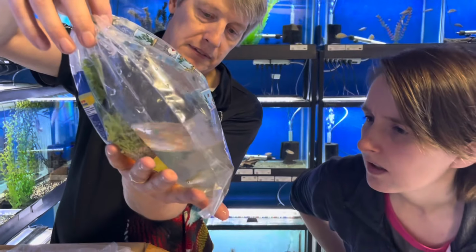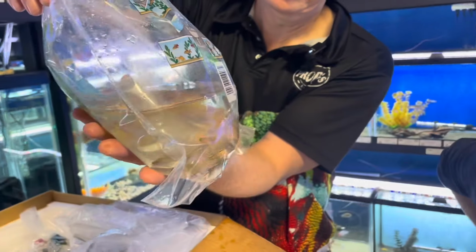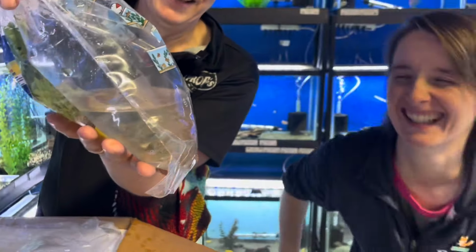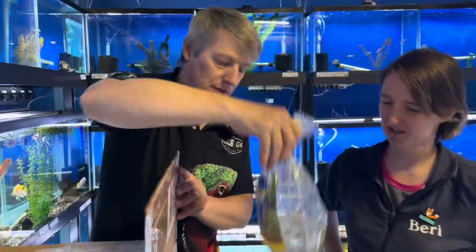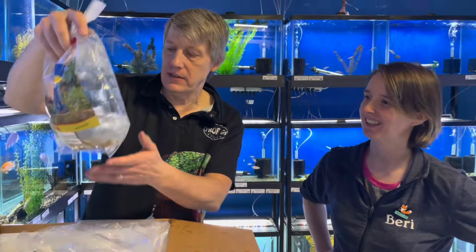Let's see. Next up we have swordtails. Yes. Guess the color? Clear. These are actually a green swordtail. Closer to a wild coloration on those guys. Pretty darn cool. I haven't had those in a while. I was pretty excited actually to get them.